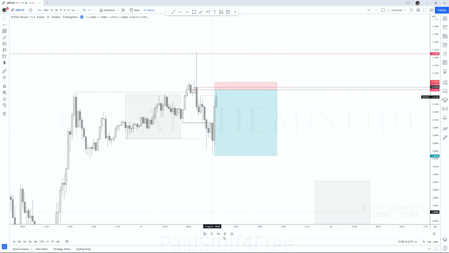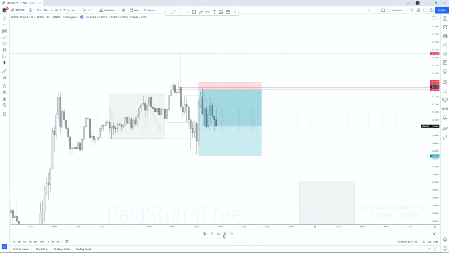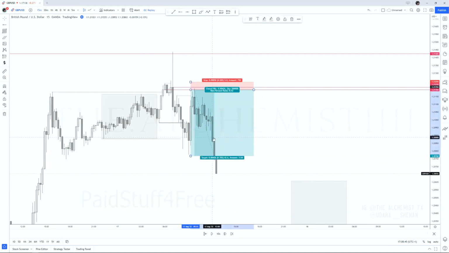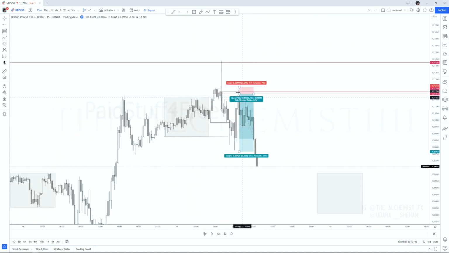Like this. So what happens? There it goes. Taps and it drops. Can you understand that? You can see that, right? When we have two POIs very close to each other, we can set it from the first one with our stop loss above that high itself, above both the POIs. So that was very clean. That was that day. Can you understand the two setups?